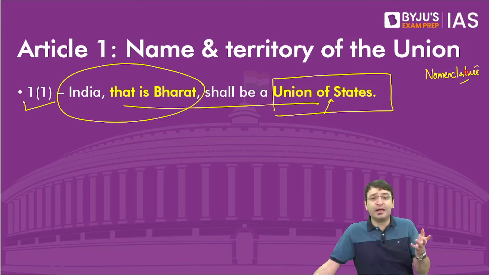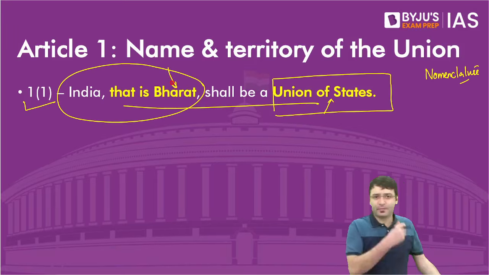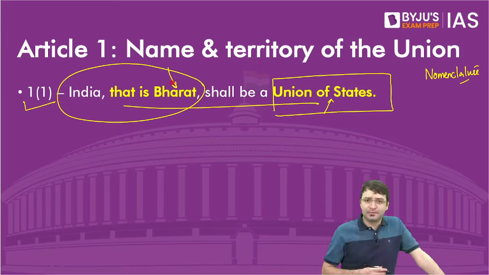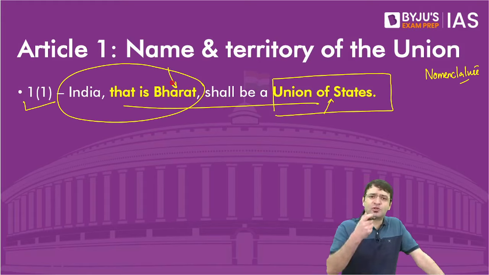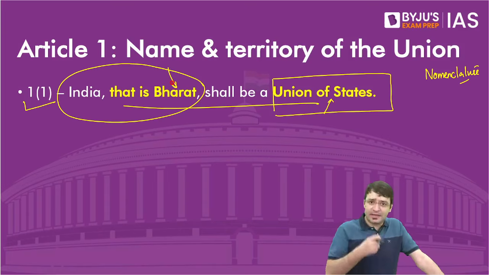Others said, no, India is the name given to us by foreigners. Why should we call this country India? We have now come out of colonialism, out of imperialism. We are now an independent country. We should go back to our previous name, which is Bharat. Others said, why Bharat? Why India? Why not Hindustan? Others said, no, why Hindustan? Why not call it Jambu Dvip, the land of the Jambu tree? That's how previously we were known, once upon a time.